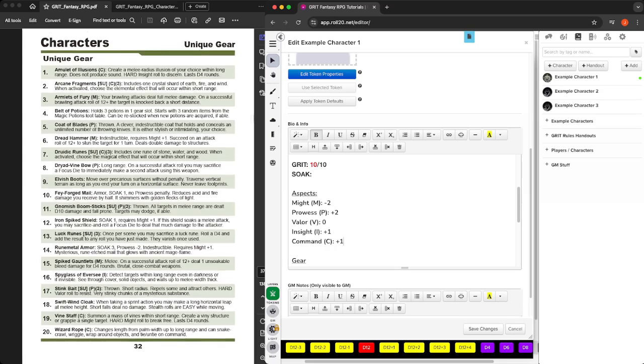So that's number 5, Coat of Blades. Basically it's a clever, indestructible coat that holds and conceals an unlimited number of throwing knives. It is either stylish or intimidating, your choice. These are thrown weapons, so they will go short range.